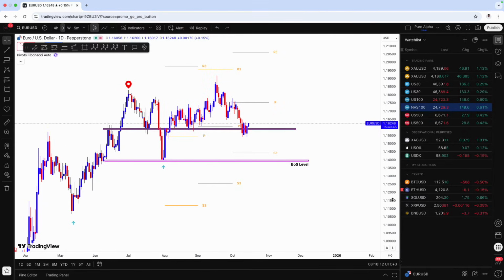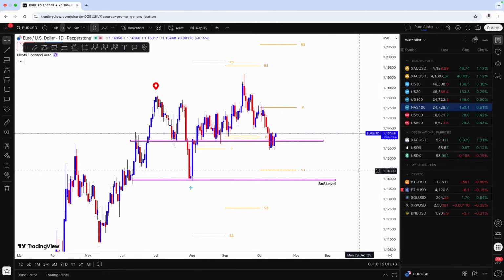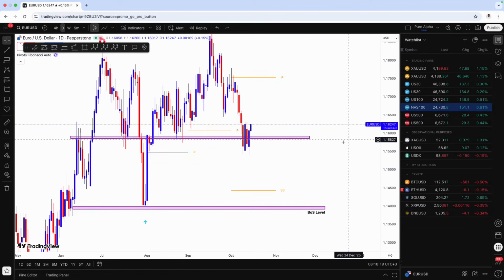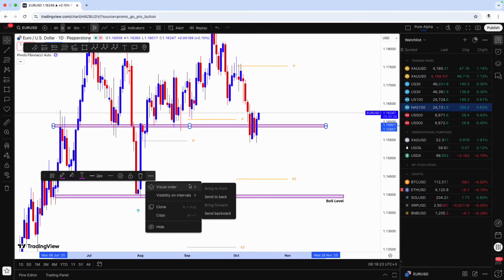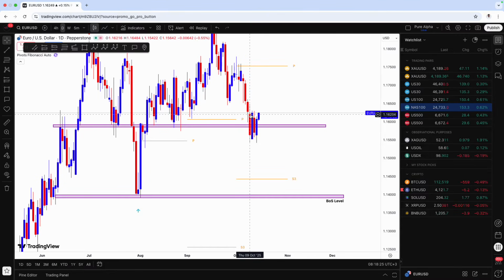So you always want to look at levels of interest where people are paying a lot of attention. Now what happened here? This is very good information, especially on the daily chart, and you want to pay attention to this. What happened when the market came here is that the market broke. What happened next is what we call, you remember I showed you the previous one was a successful follow through, this is a failed follow through.